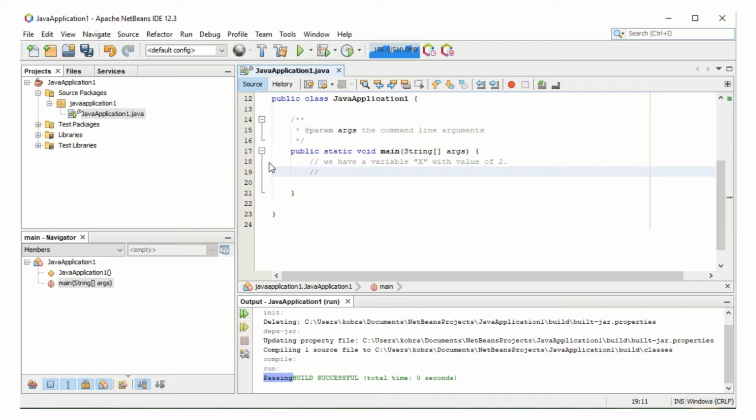And we want to check if the value of x is 0, we print, for example, nothing here.